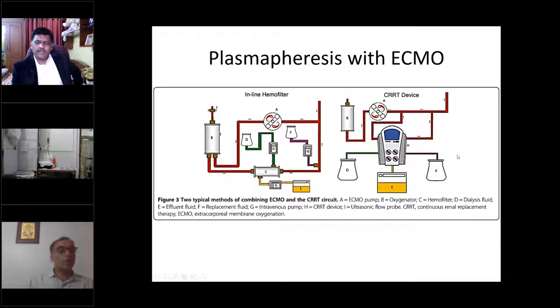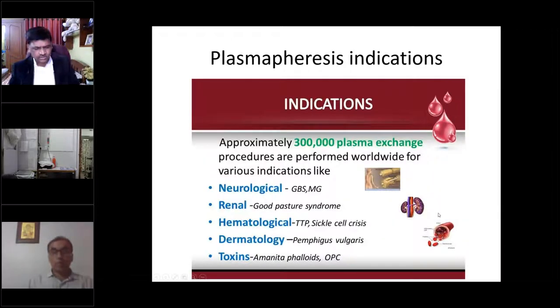Okay, so this has various other circuits also. I don't want to add more circuits. So various circuits are available. So that's about the machines and the circuit. Let's come to the exact indications of plasmapheresis.